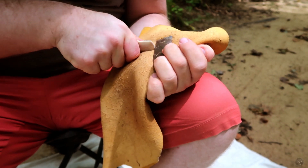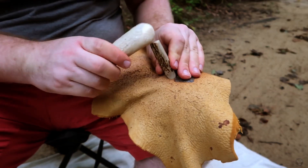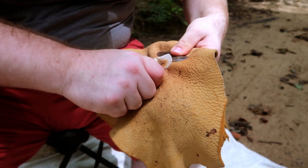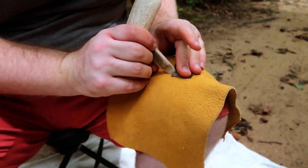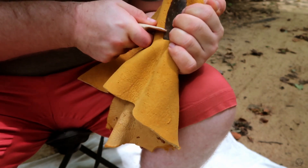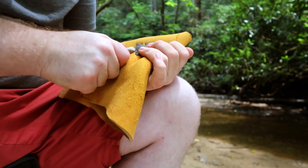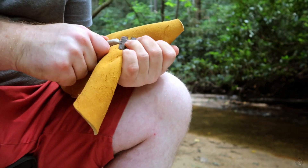With the biface for my Godar replica nearly complete, it is time to notch it and make it into an actual Godar point. Notches allow for a point to be hafted to a shaft, foreshaft, or handle for use as a hafted implement or a tool. I begin the notches with a bison rib, removing small flakes in the same place along the side edges again and again. I then switch to using a flat section of antler as an indirect percussor to remove notch flakes. This technique is almost as precise as pressure flaking but removes a larger flake. The notches go straight into the sides and are fairly open, just like the Godar points I'm trying to replicate. With the notches complete, a few final passes of the pressure flaker are used to shape and sharpen the projectile point.